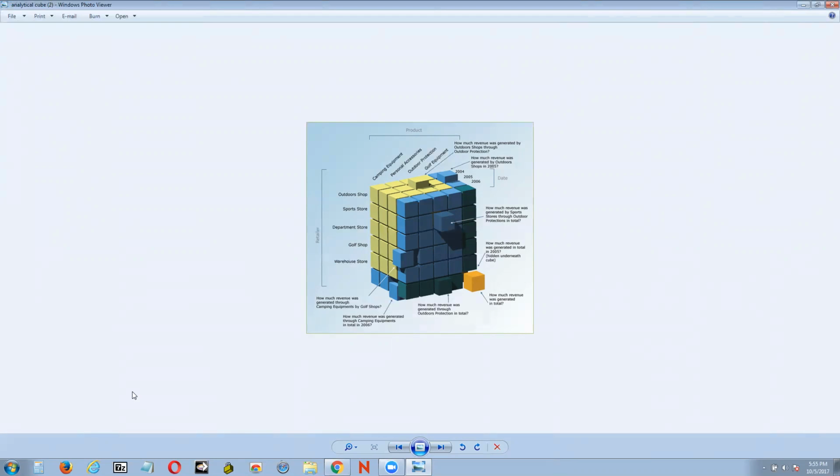And of course, as you can see, I have that file over there which shows the analytical cube. And let me talk for just a few minutes about what that means.